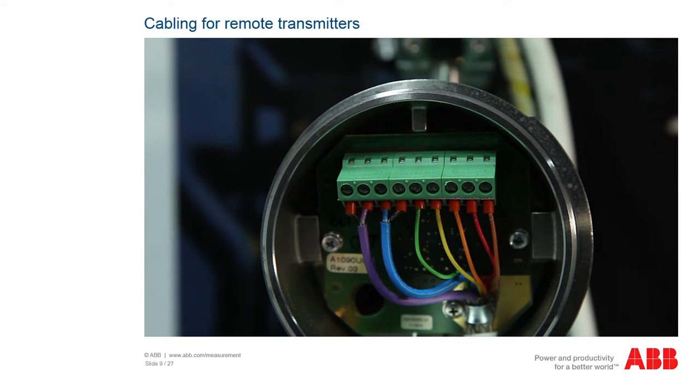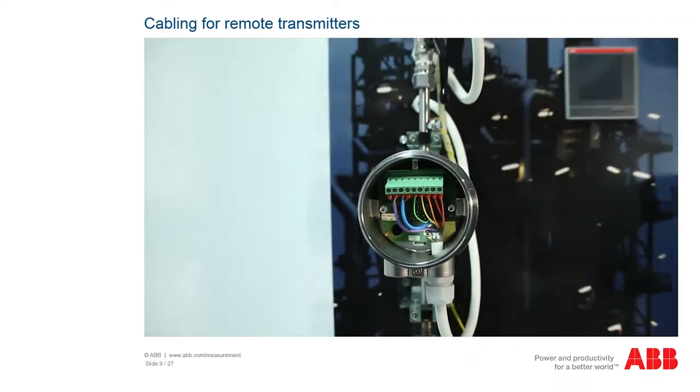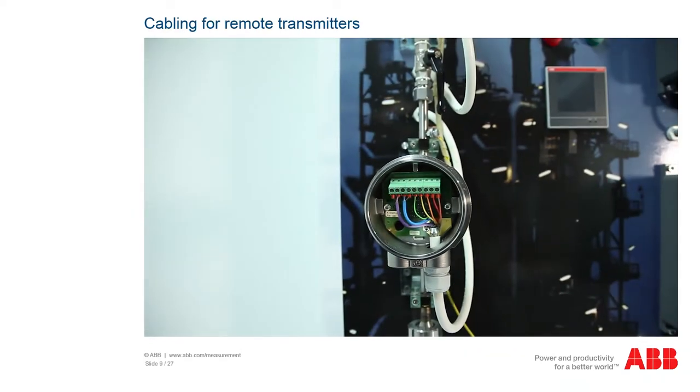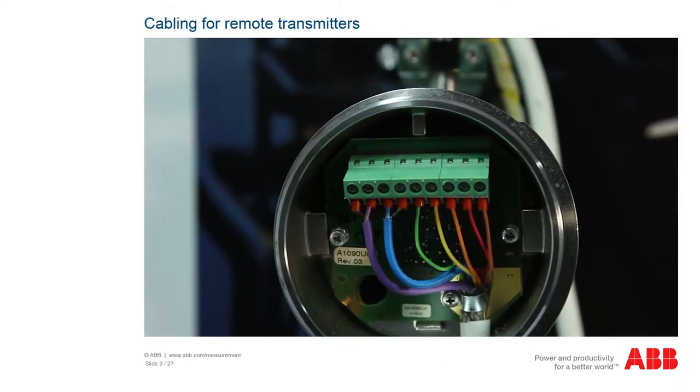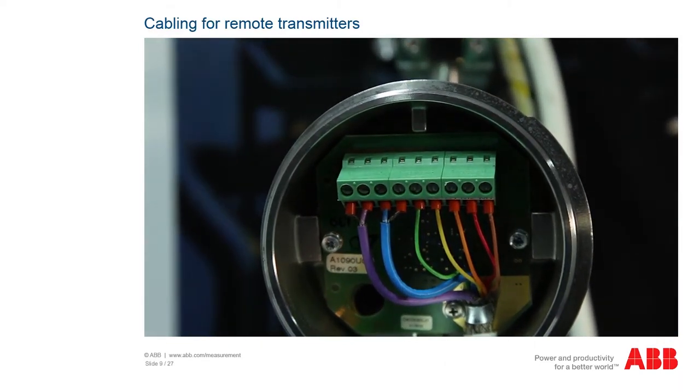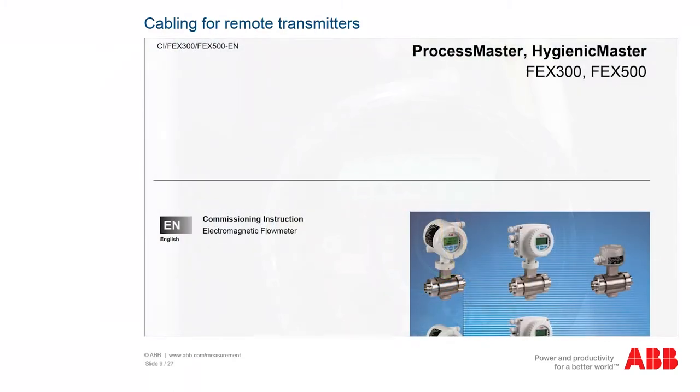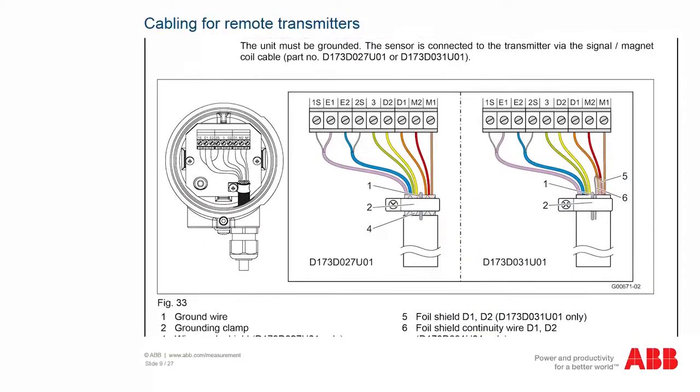Here too, the shielding of the connection cable must be largely in contact with the cable relief, the connection leads must be short, no cores may be damaged, the shielding of the electrode leads must not cause any short circuits, and all leads must lie securely on the terminals. The circuit diagram for checking that the wiring is correct can be found in the flow meter manual.